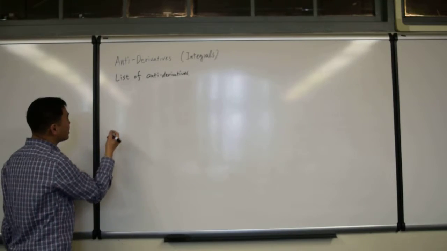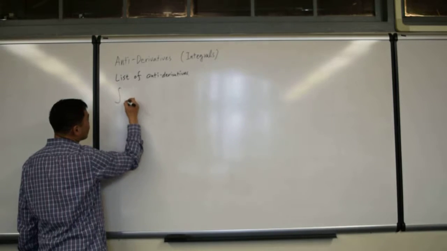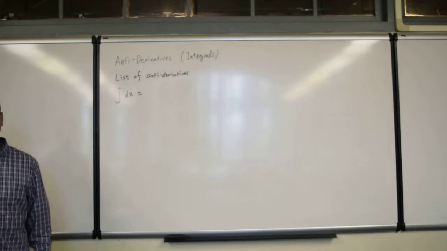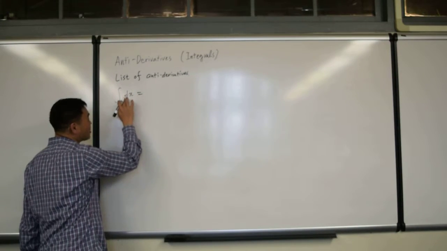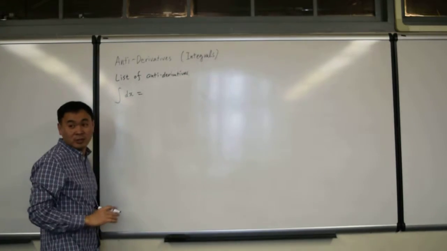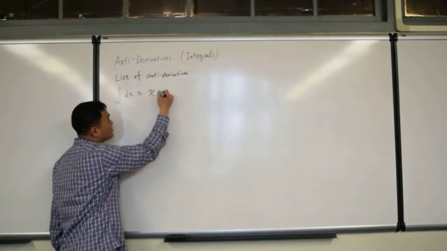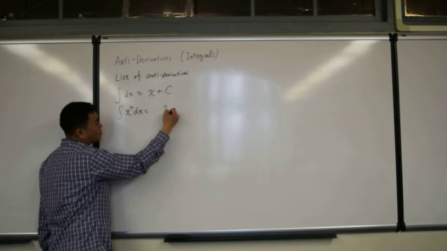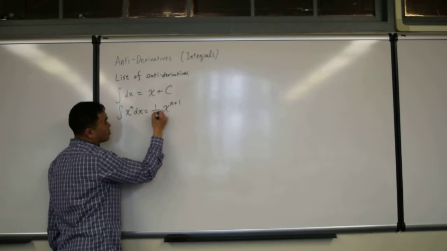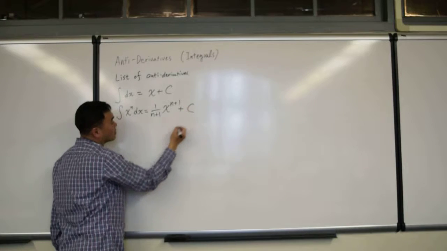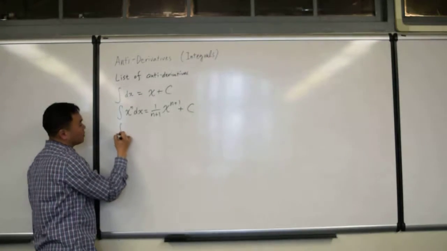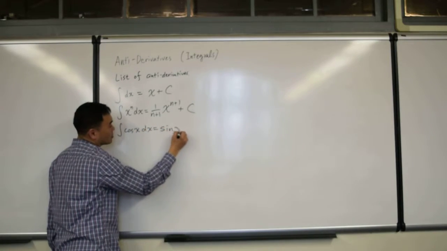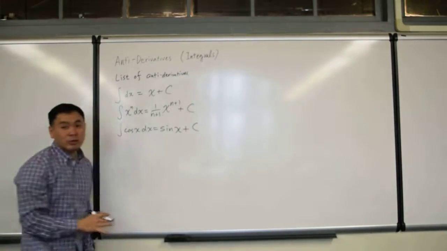Okay, let's write down everything that we learned so far and then add some more. If you just integrate dx, this is another way of saying 1 times dx. So if you don't see anything, that really means 1 times dx. And what differentiates to 1? x. And then x to the n is the power rule for integrals. And then we also did integral of cosine of x dx equals sine x. That's all we did so far.